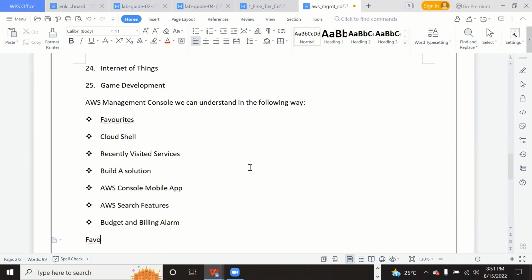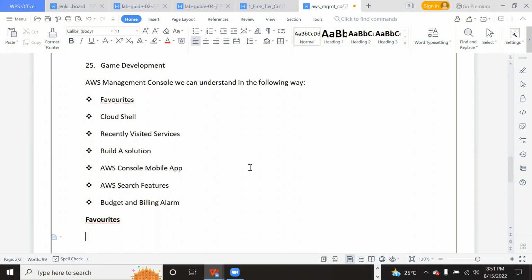The first one is the favorites. So this will help us favorite a service, so that we need not search for it. Rather, it will be added as a tab or banner.